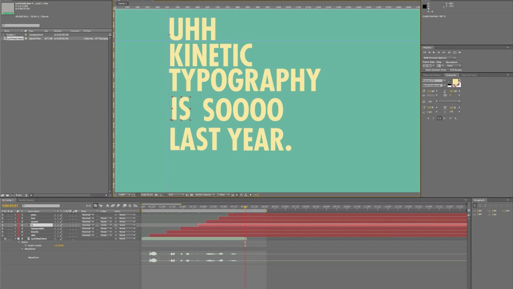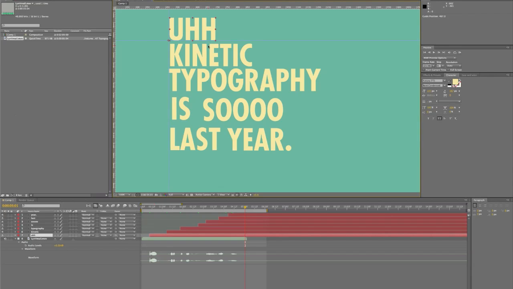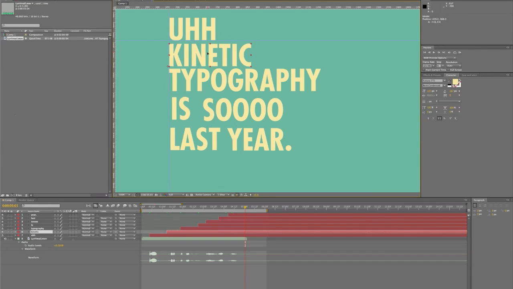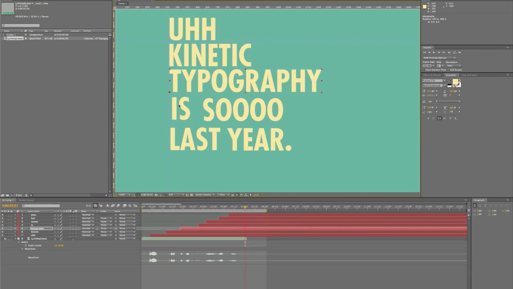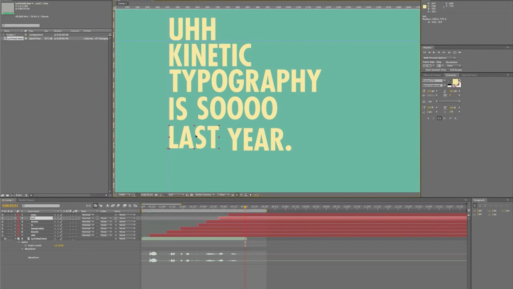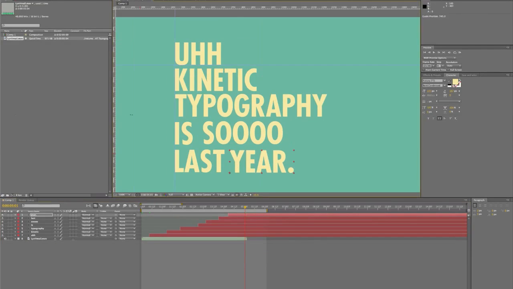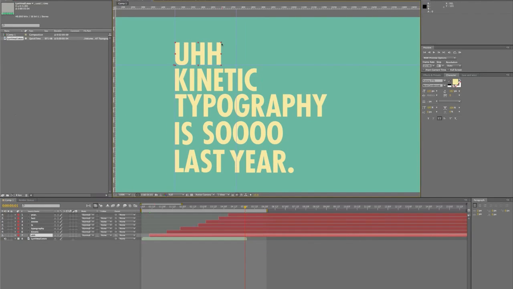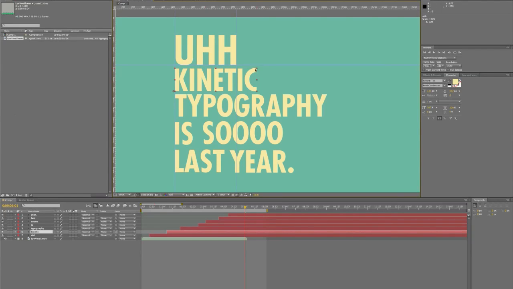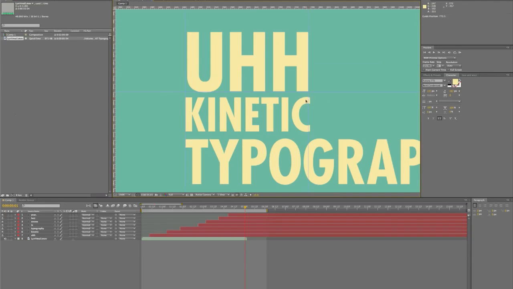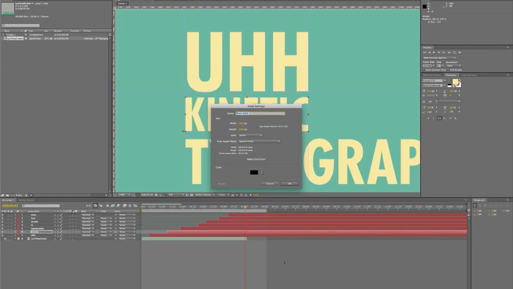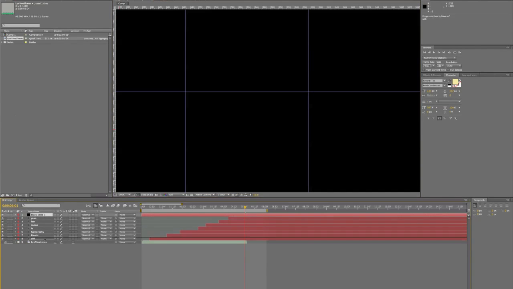I kind of like using After Effects to do the design, because sometimes the way that I animate the words sort of informs what the final design looks like, and it's kind of hard to predict that stuff in Illustrator or Photoshop. So basically what I'm starting with here is I'm just gonna sort of create some different word sizes and try to get sort of a grid pattern going. And I'm using these guides. They're kind of hard to see because they're blue on green, so let me make a black layer here so you can see those better.